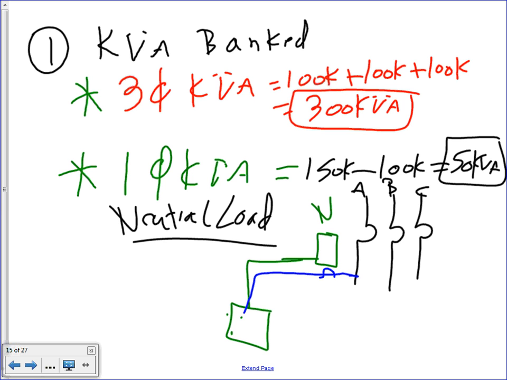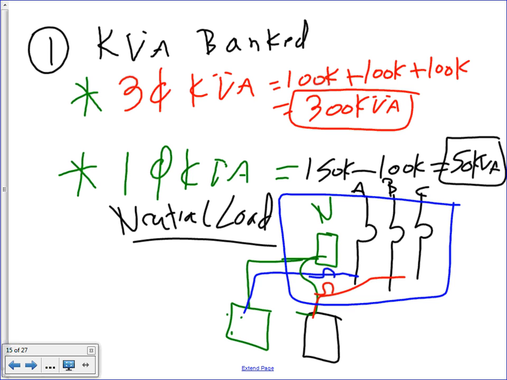I'm not showing the circle. Well, let's show a quick receptacle here. Or I can have another load here, and I have my neutral, same thing, go to the neutral, and to phase, which phase now? Phase C, not B. That's what we're talking about in terms of a neutral load. That's to feed your receptacles and lights if they're running at 120. Okay, that's where the 50 goes. Any question guys about the kVA three phase and kVA single phase?